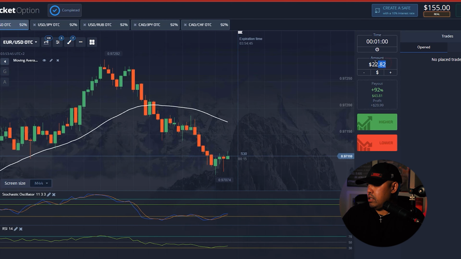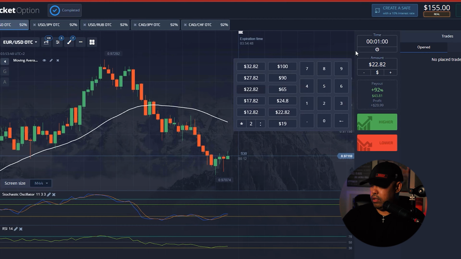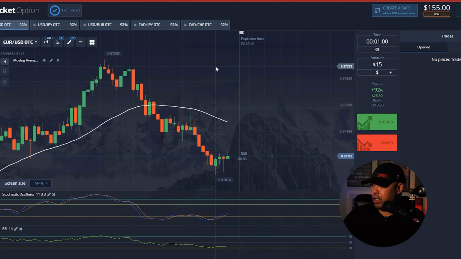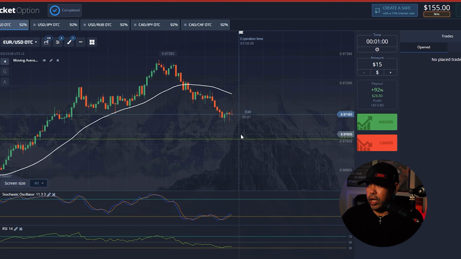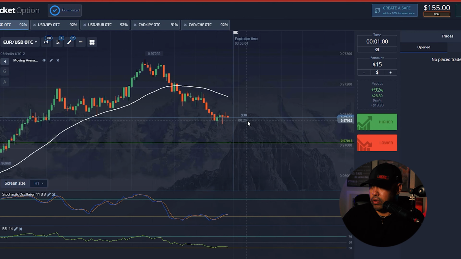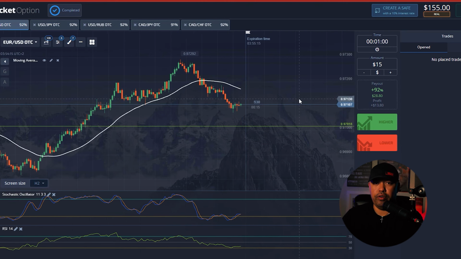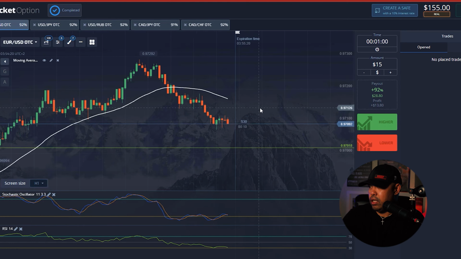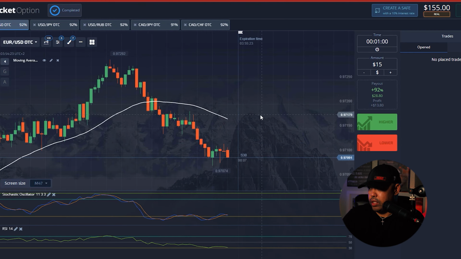I'm going to compound my earnings as always to help speed up the process of earning, but also with fewer trades. I don't want to trade a lot because your chances of losing are high, but also with this method you lose once and that's it, you have to start over again, but at least you're not losing a lot all at one time. However you want to do it, just follow your own method that works. So I'm just going to look for a good entry point here.